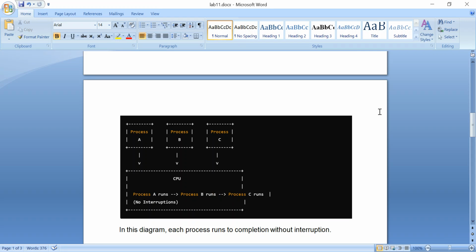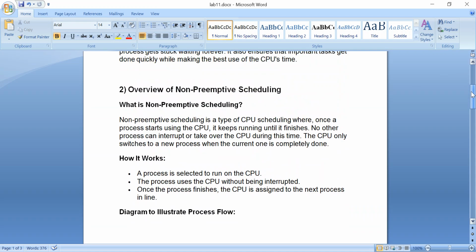It executes with no interruptions. It's the same as if there's a teacher in a class with five students, and the teacher takes their questions one by one. The first student has five questions, the second one has maybe 10 questions, the third one has four questions, and the fourth one has five questions. The teacher takes all the questions of student one and answers them, then moves to the second student, then the third, then the fourth. So if the fifth student has only one question to ask, he has to wait until all four students are free. So this is non-preemptive scheduling.